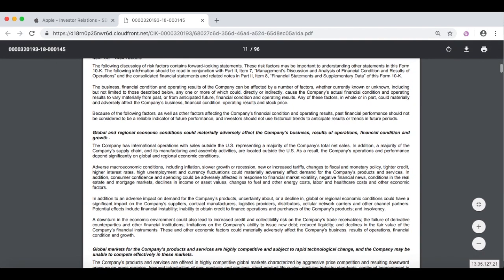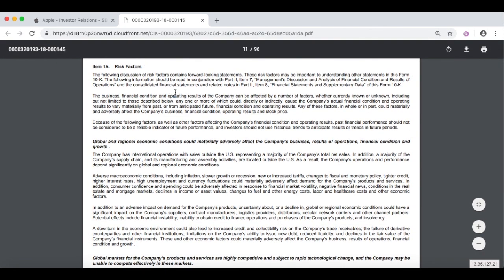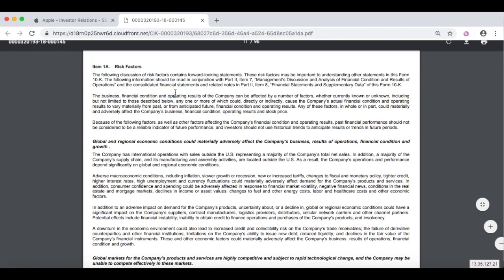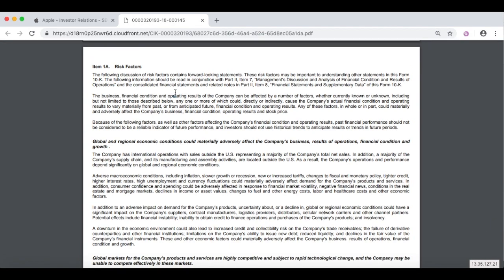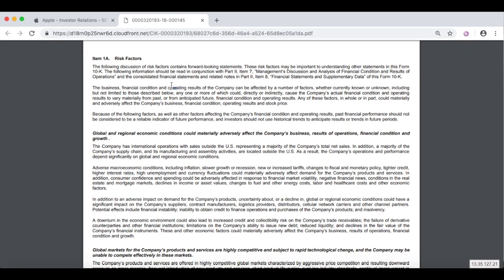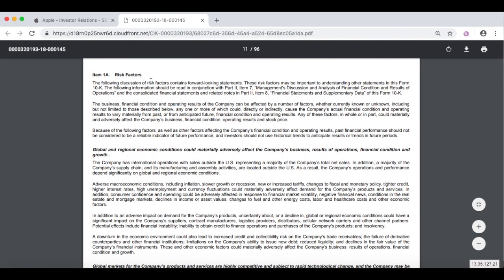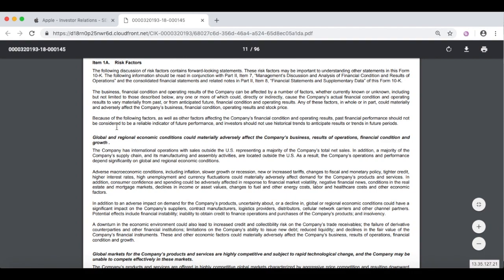Moving on, risk factors. Love this. Marijuana stocks would be really entertaining to go through. You can shoot me a suggestion down below as you're watching this, what kind of company or what specific company you want me to look into next. I got to think maybe those marijuana stocks are next. It'd be an interesting read on the risk factors here.